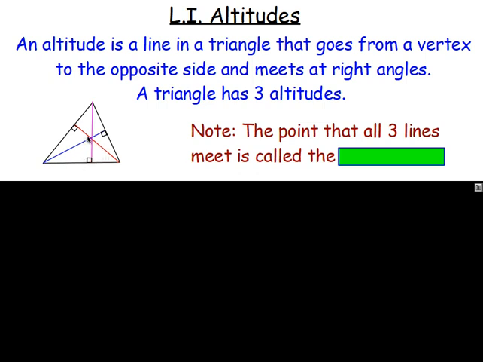In a triangle, it goes from a vertex to opposite side and they meet at right angles. If you notice with the diagram, they're all going through that point. All the lines are concurrent, meeting at a point. This time, the point where all three lines meet is called the orthocenter. I always think that sounds like something from Doctor Who. That's where the three altitudes meet.